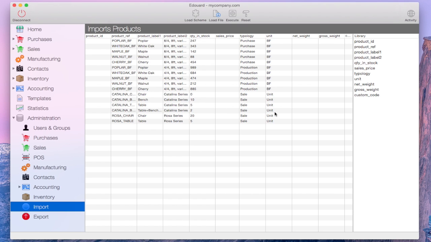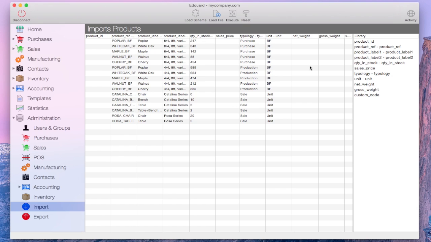And now let's move to assign fields from the import scheme to my file's columns. It's just as easy as a simple drag and drop. You notice that the column is highlighted, and when the drop is complete, the field name changes to include the column name as well. In my case, they are the same.